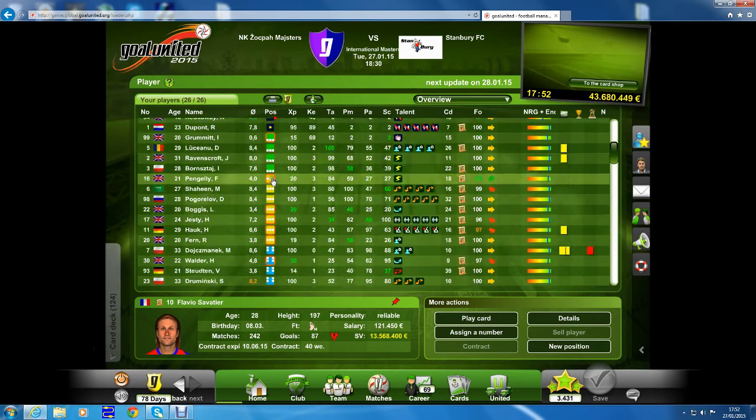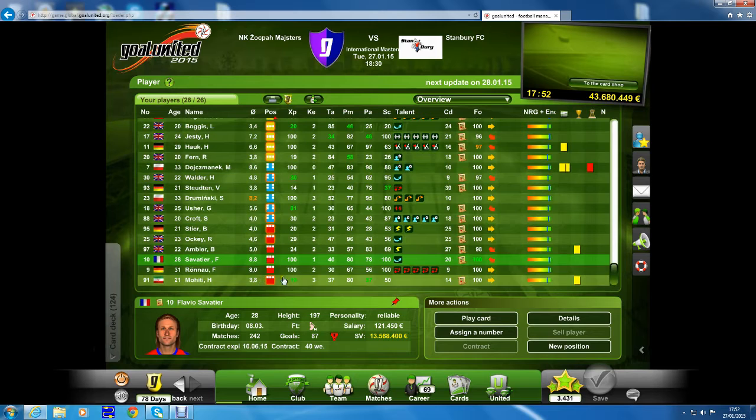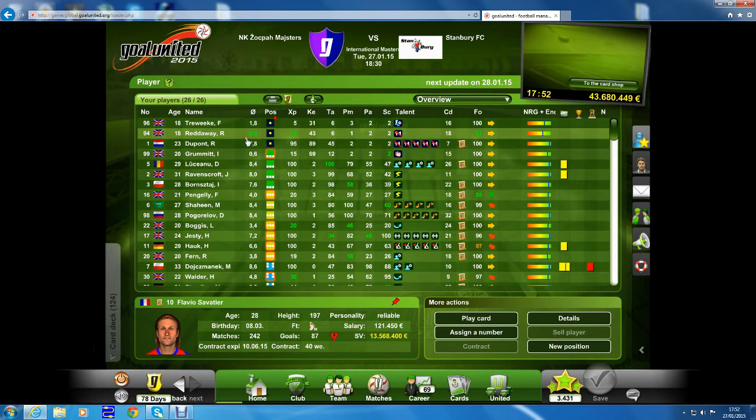And I just want to quickly show you, I sold a really rubbish striker I was talking about selling. I sold him anyway, and I brought in another goalkeeper. I've got 4 goalkeepers here. It actually shows 3, but here's one. This one's a goalkeeper as well.